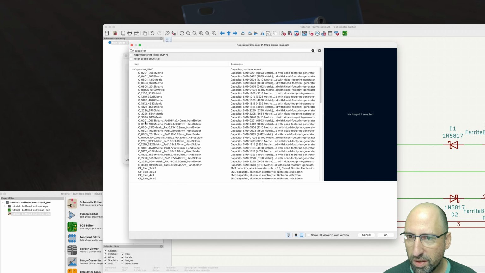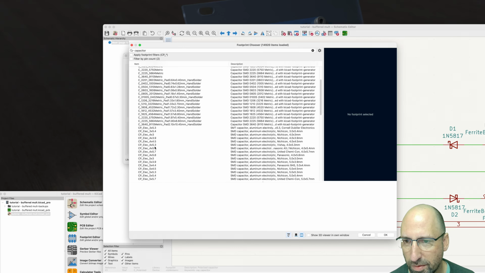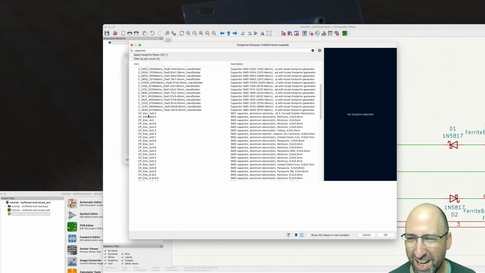So here you can see this first number is the imperial sizing of the standard components, right? So I know that there's a polarized capacitor over here, CP, electrolytic. Pretty standard sizes are around 4x3, like 4 millimeter size capacitors.